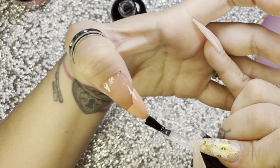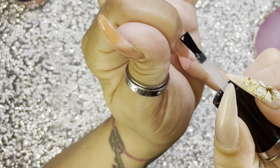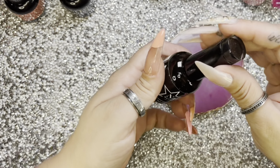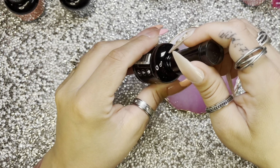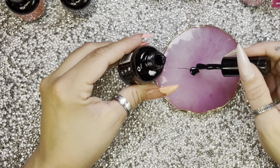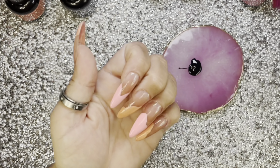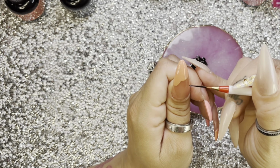I'm so happy with the colors I chose. They are just so pretty. Now I think I'm going to use the Black Addict. I just really like how pastels and light colors look with black, and I'm just a black lover. I don't think I'm gonna need too much because I forgot how good it is. And my plan is just to outline this.